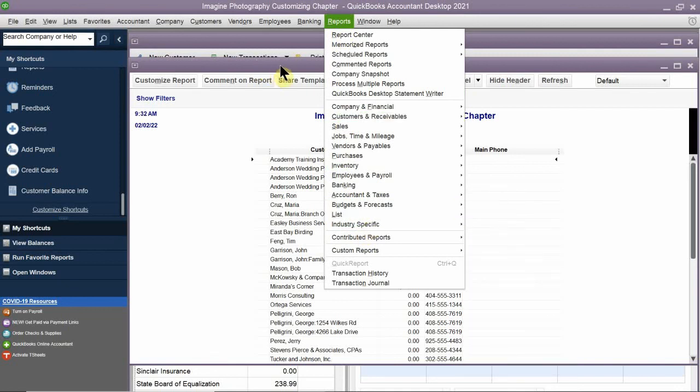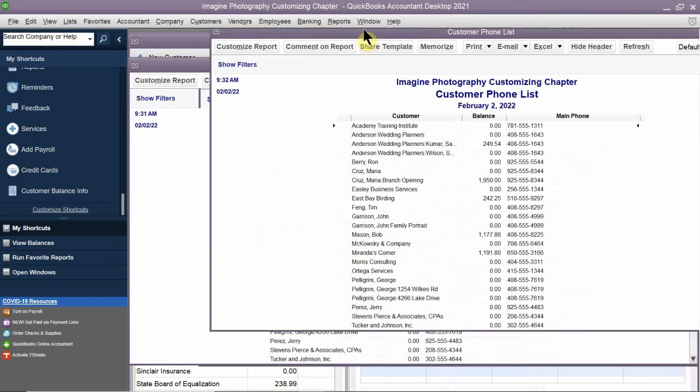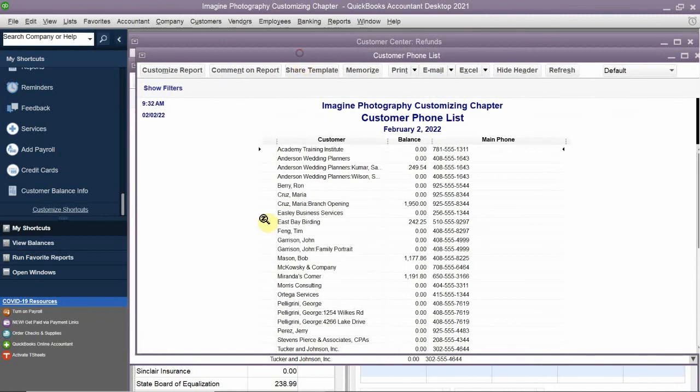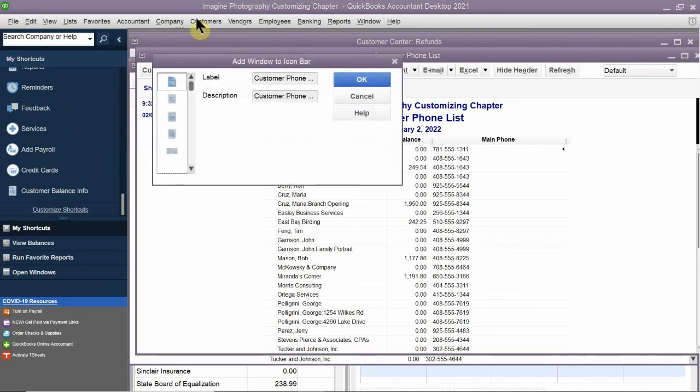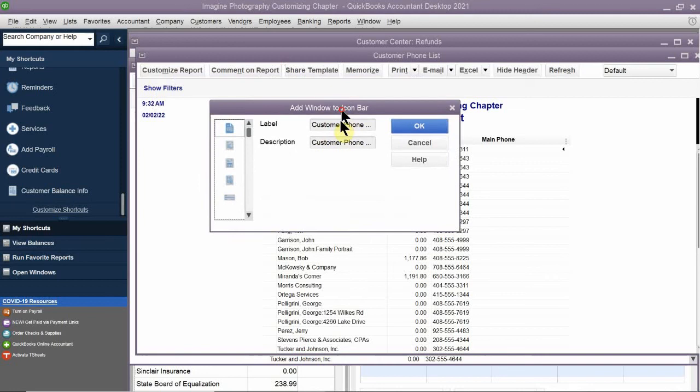So now that I've already got that, here it's displaying right here, right? So what I want to do is go to view and add this customer phone list onto my icon bar. Once I do that, it's going to ask me what I want to name this. In this case, that's where I changed it. And I can choose what icon I want it to have.